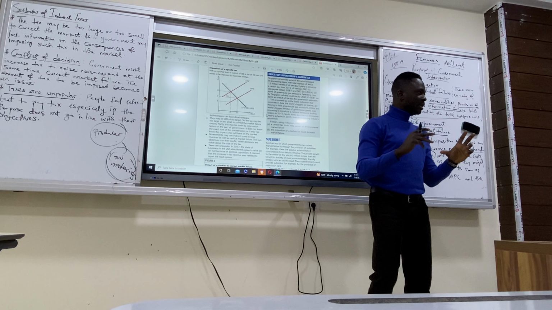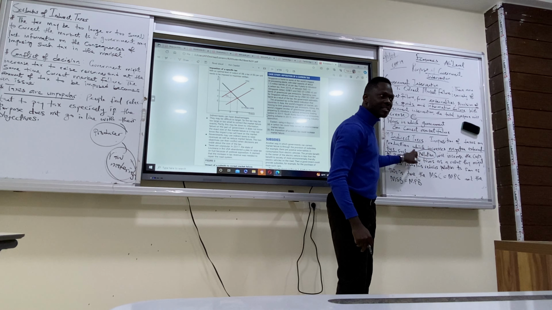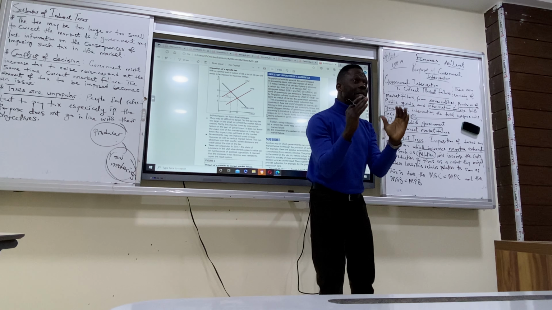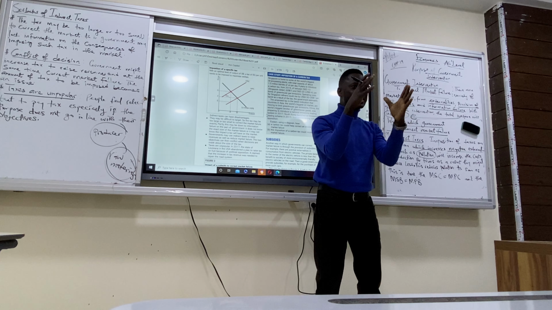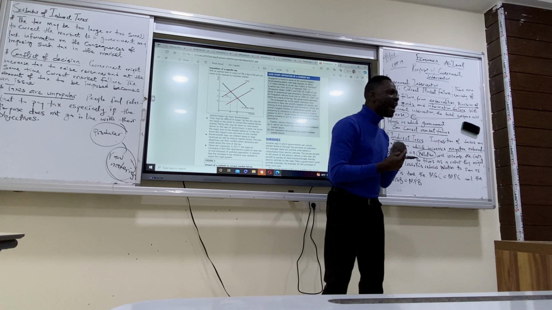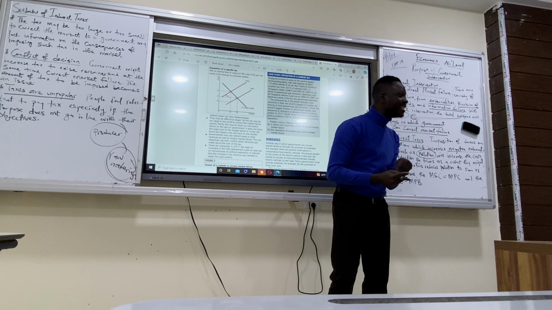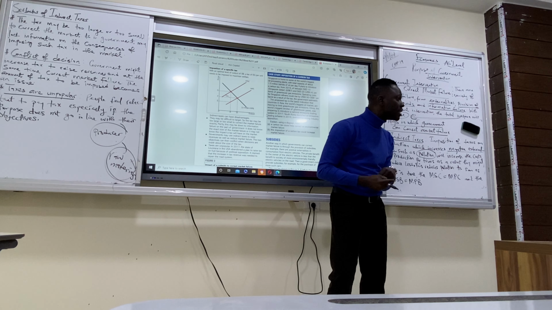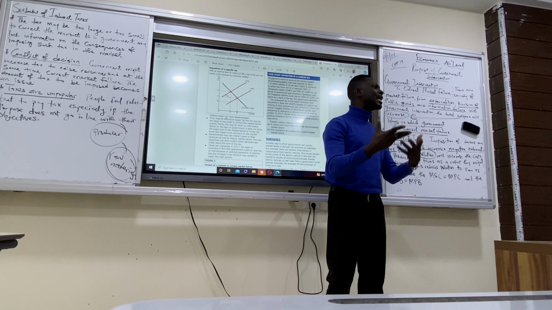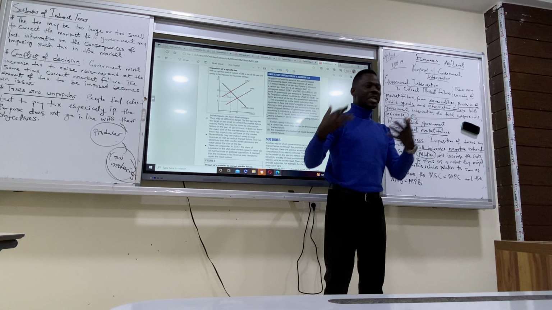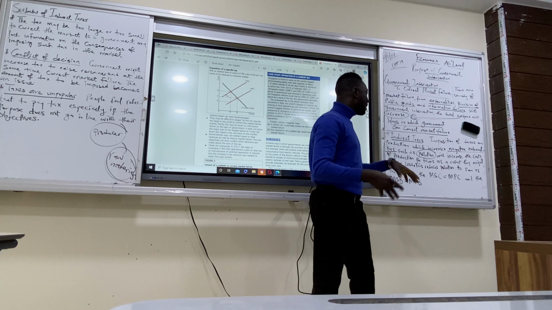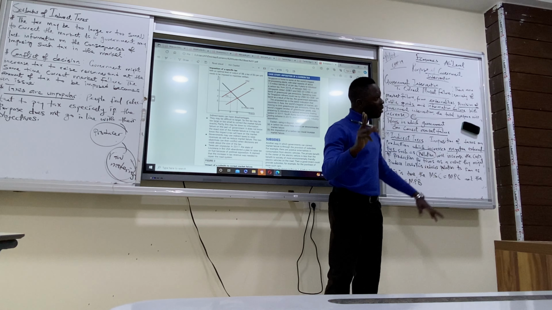Here's the point here. Government needs to charge indirect taxes. That is the point. But how much tax will government charge? Government has to charge a tax that is ideal for the society. Government might not have information to understand the tax that is ideal for the society. Why? Because government is not an expert. Governments are not economists. They might be there based on politics. So they might not have the knowledge to know the amount of tax to charge, which is a problem.